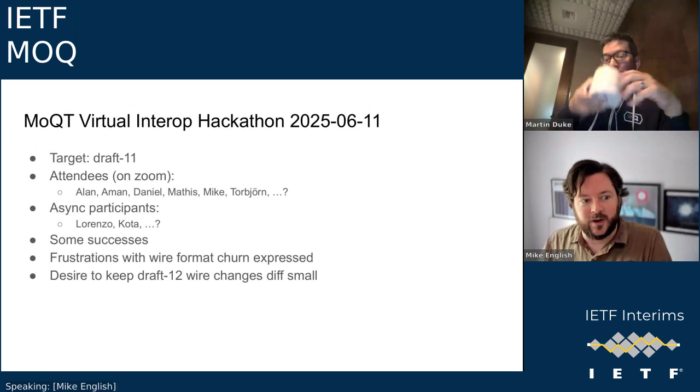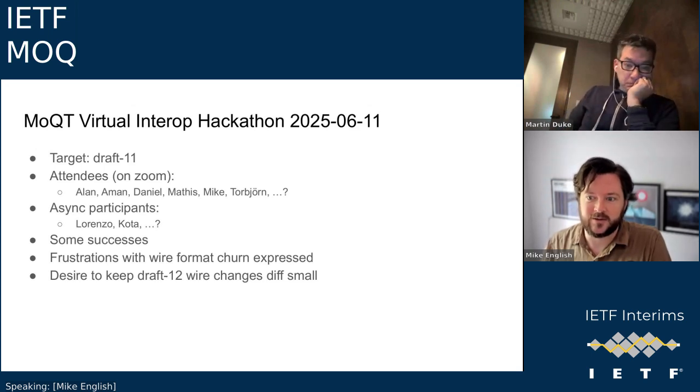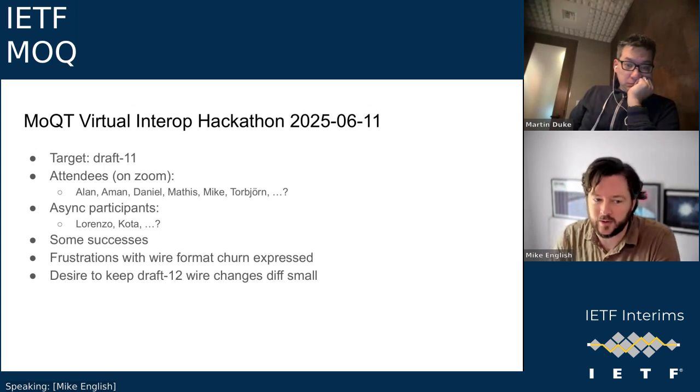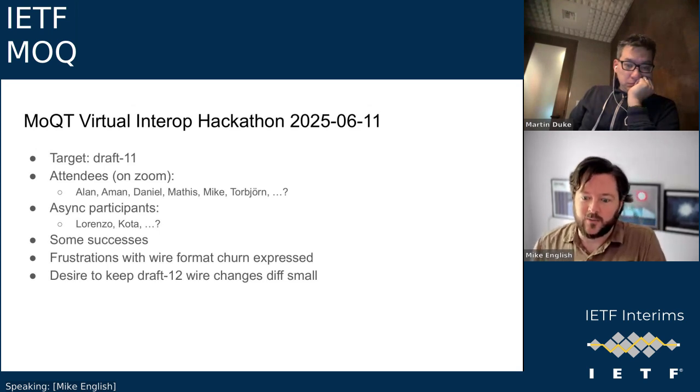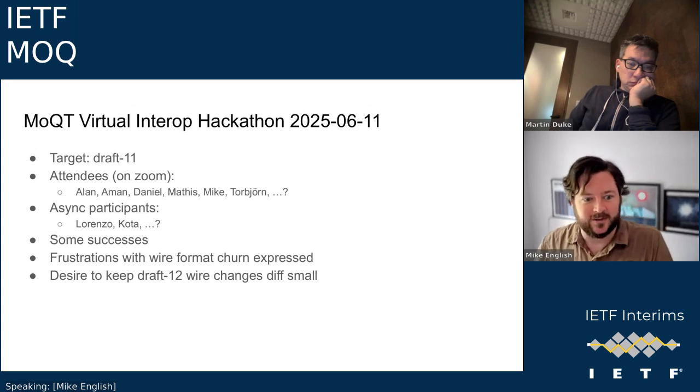It was very helpful to have some public relays and things like date servers available, particularly for remote interop testing and especially for the async participants, because having a server online that you can test against independently makes things much simpler. The downside is not being able to see logs from the other side and knowing exactly how things were interpreted on the other end. So there are some trade-offs, but on the whole, it is helpful to have those servers up and running and be able to test implementations against those.